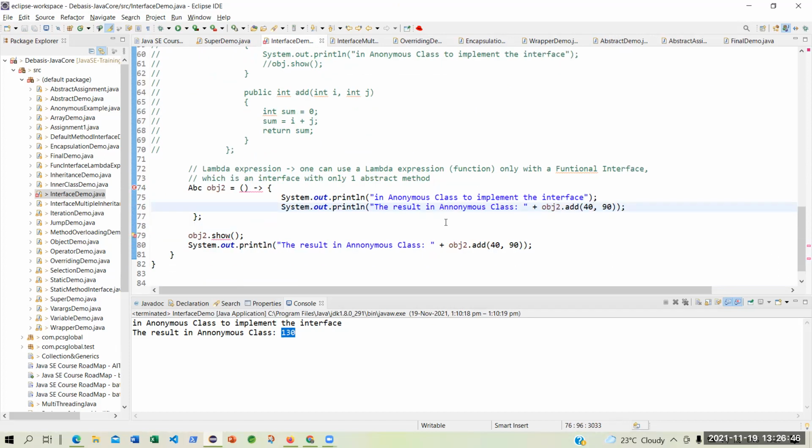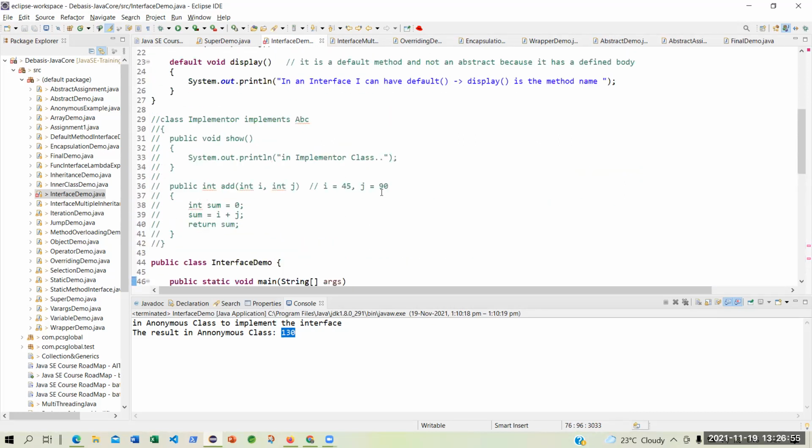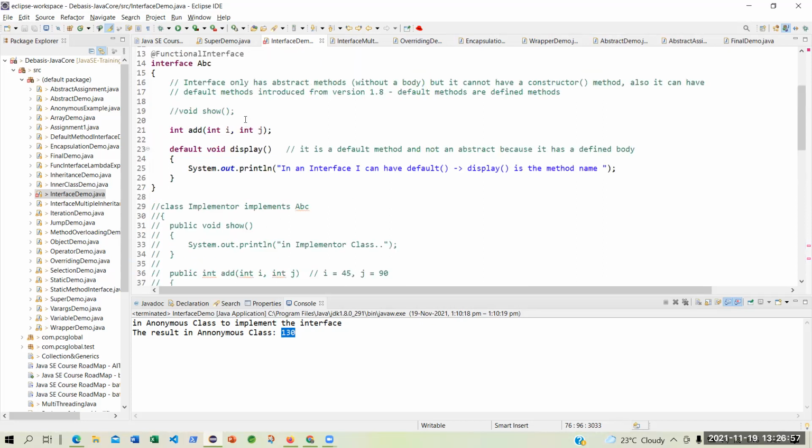Can you tell me what is the mistake here? The show method I have taken out, because I'm trying to work with this add method only. Add is an abstract method. Like the show method, this is also an abstract method.